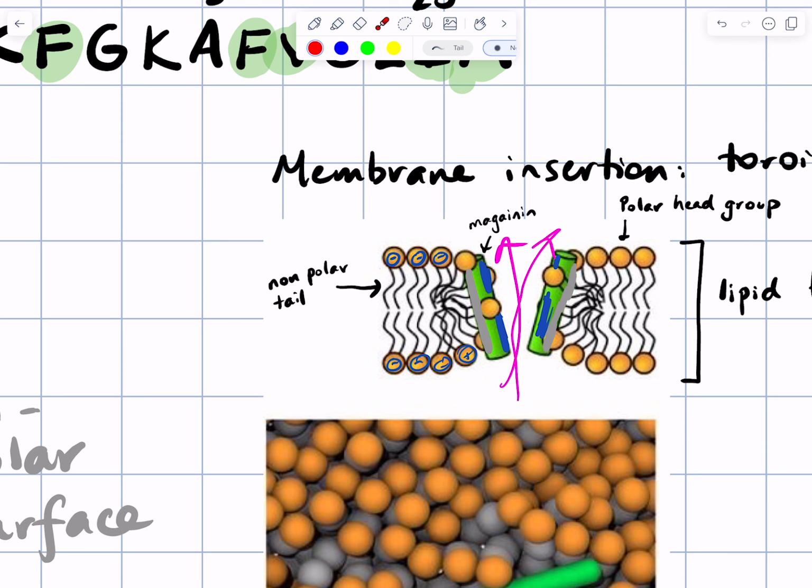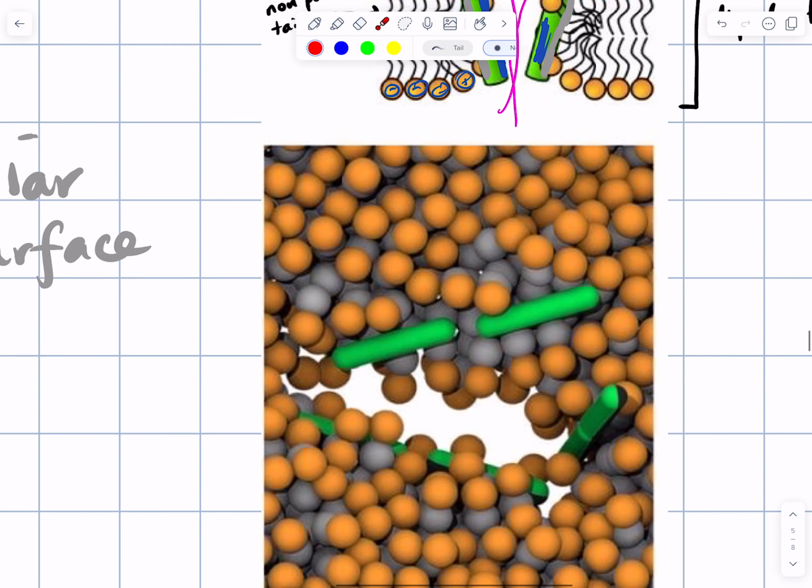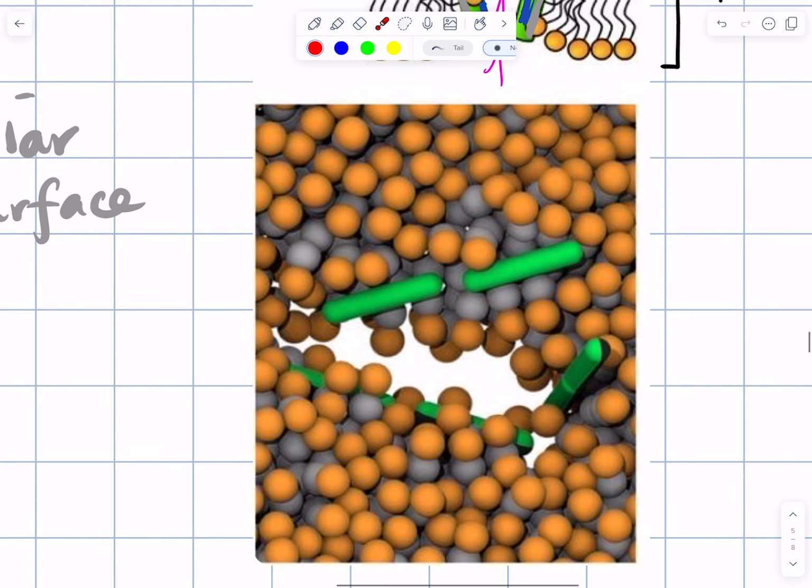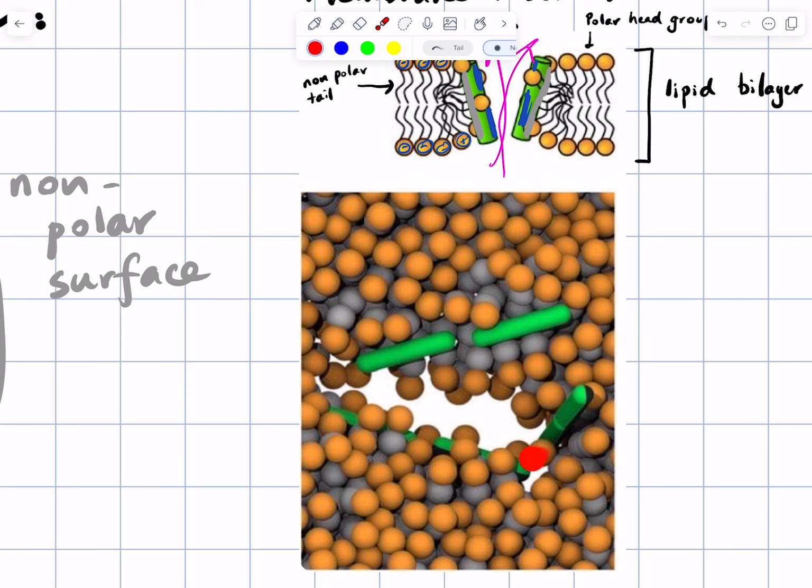That can create holes in the membrane, and when you make holes in the bacterial membrane, the interior leaks out and the bacterial cell dies. It's actually pretty dramatic. Bacteria are packed really tightly with DNA and other things, and so when you open the membrane, they just pop, like a balloon popping, and they're gone. Here's a computerized image of that cartoon. You can see the Maganin helices doing essentially what they're doing here, and how several of these Maganin helices can line a hole in the membrane.